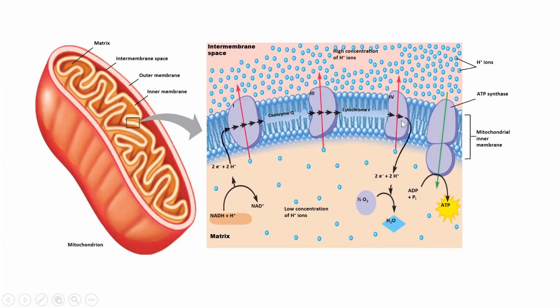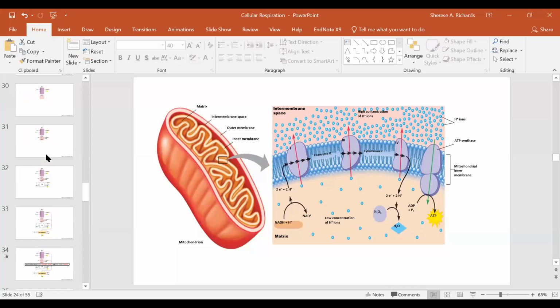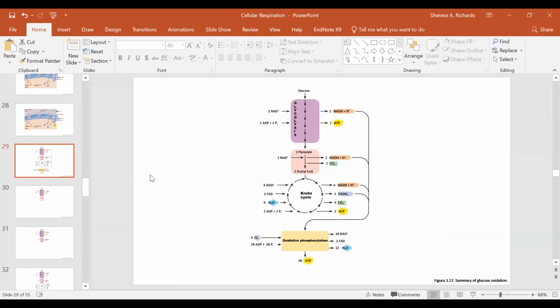and make water. And then this gradient that we've now created by the passage of these electrons and the pumping of these hydrogen ions is now what facilitates the movement of these ions down the ATP synthase and what facilitates the phosphorylation of ADP and the creation of ATP. Okay. So just to reiterate what we've said so far and to talk about this a little bit more.